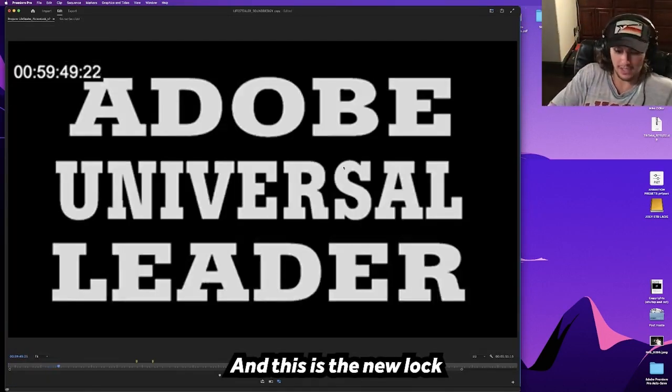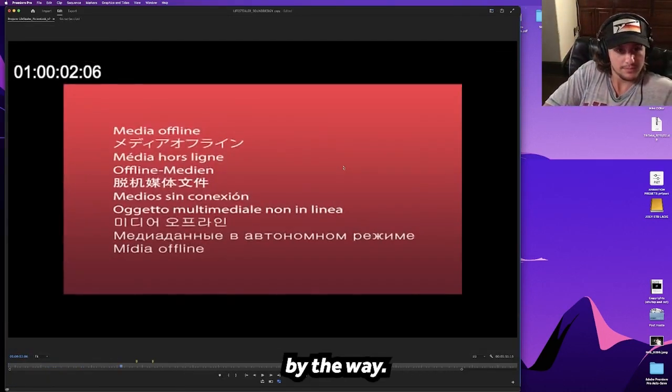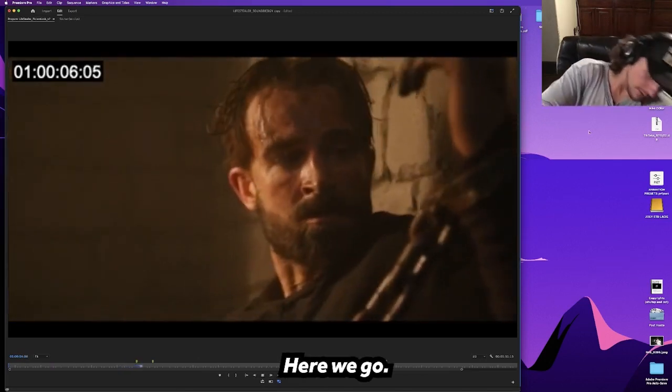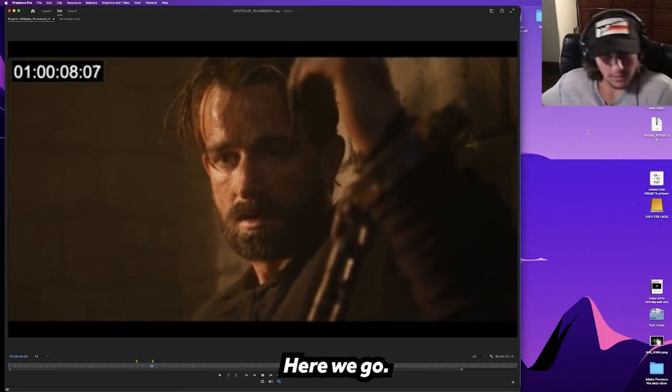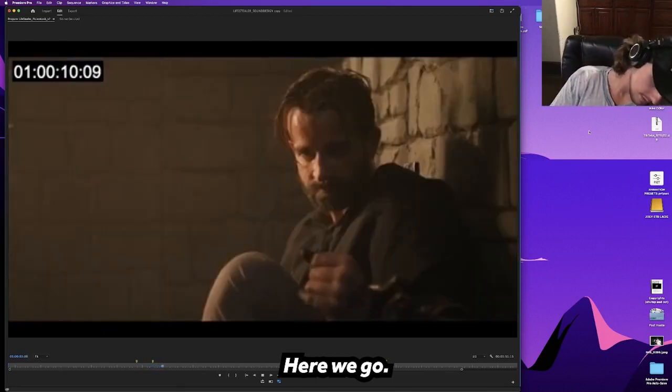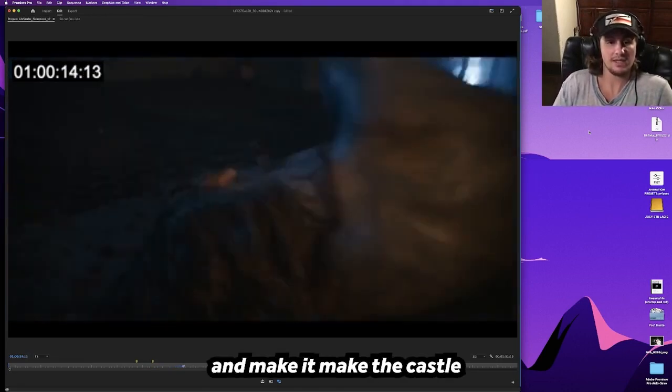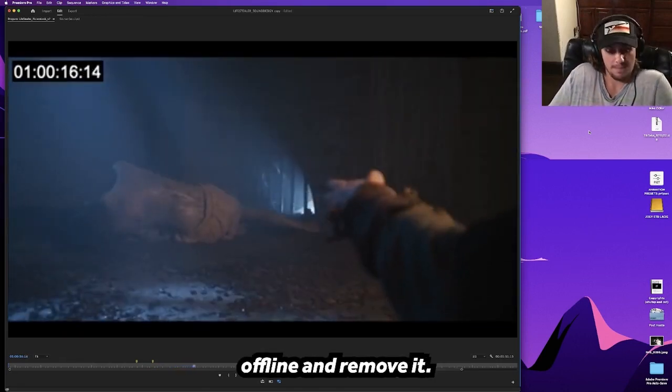And this is the new lock inside of Premiere, by the way. That's the castle. Here we go. Okay, so Michael just texted me. He said make the castle offline and remove it.